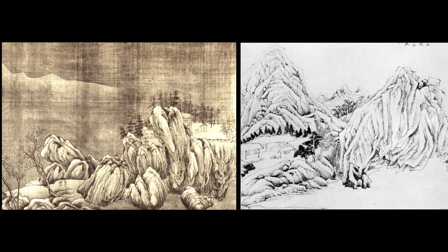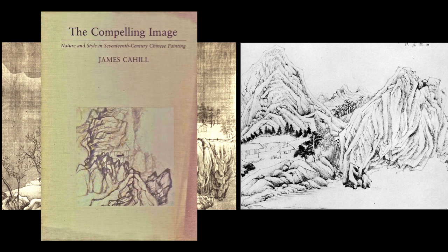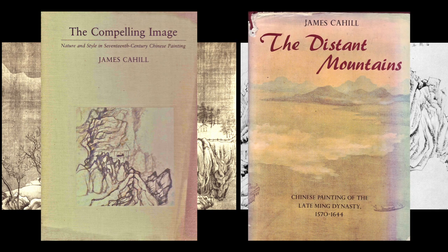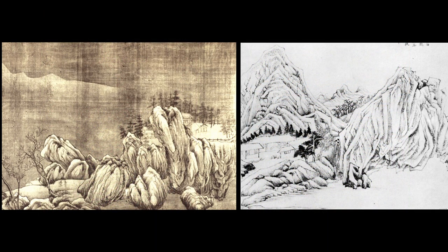This comparison — a detail at right from a painting Dong Shichang did in 1620, beside a section of a scroll that Dong believed to be by Wang Wei — appears on page 52 of my Compelling Image book as part of an effort to define and elucidate just how Dong's practice of fang, or creative imitation, really worked. These two chapters make up, so far as I know, the only serious attempt to deal with the actual practice of fang, an attempt that necessarily uses a visual approach that others have been reluctant or unable to adopt. I recommend you read those chapters if you are seriously interested in this practice.